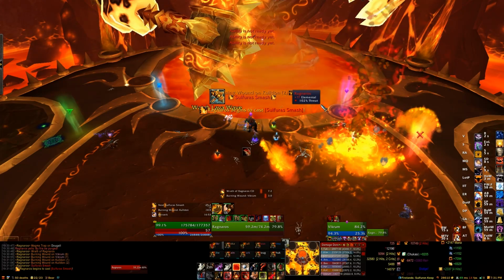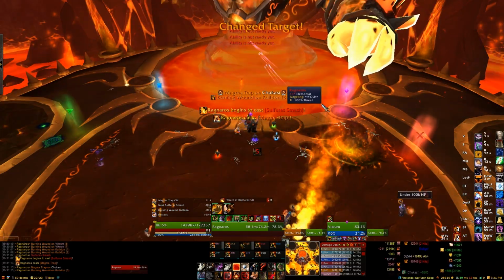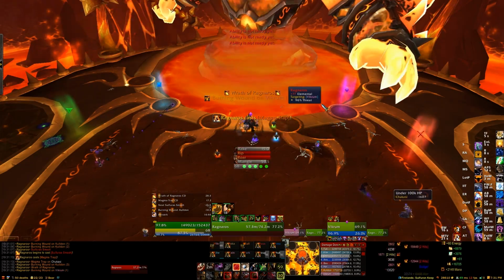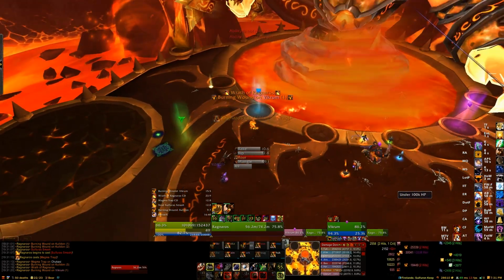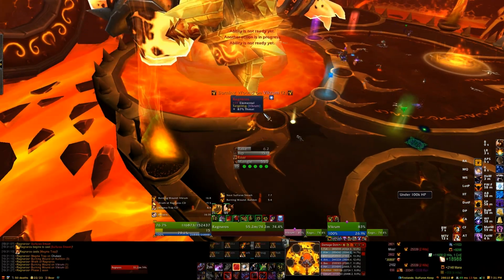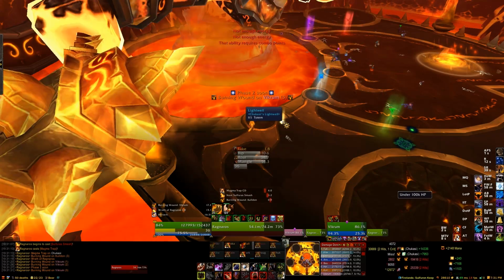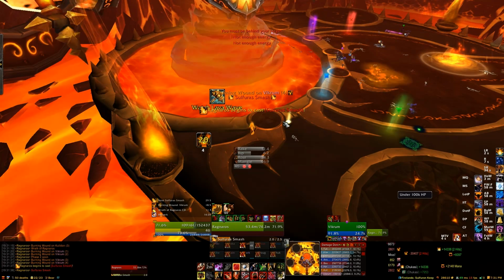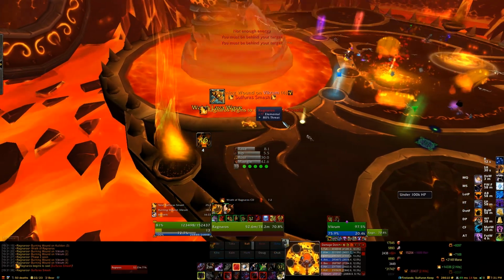And in the end, this means that you have fewer traps to deal with in the second phase, as you'll see. So here comes the third trap. Now, we can't trigger this one right away because we now have 2 stacks of vulnerability, and that would kill people. So instead, we have to wait for the vulnerability debuff to drop. And once it drops, we trigger the third trap immediately. So we have about 8 seconds left on that, and you'll see we're going to trigger that trap just as the phase is transitioning into the first transition phase.